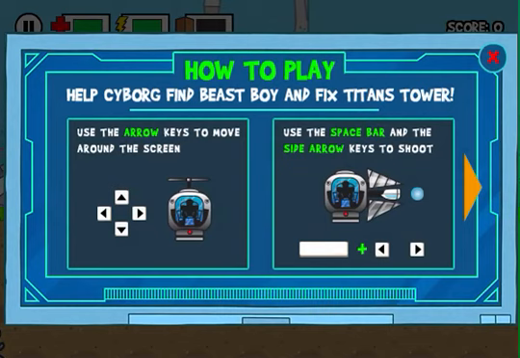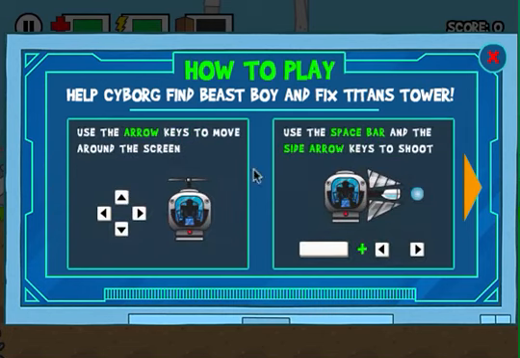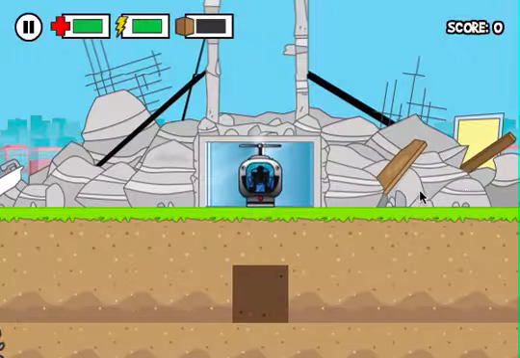Okay, how to play. Help Cyborg find Beast Boy and fix Titan's Tower. Use the arrow keys to move around the screen. Use the spacebar and side arrow keys to shoot. Okay. Drill through minerals to collect cash for upgrades. And always watch out for lava monsters, of course.